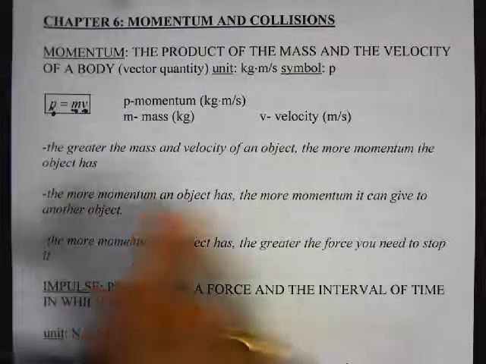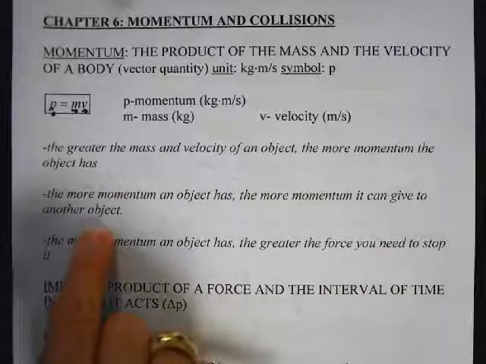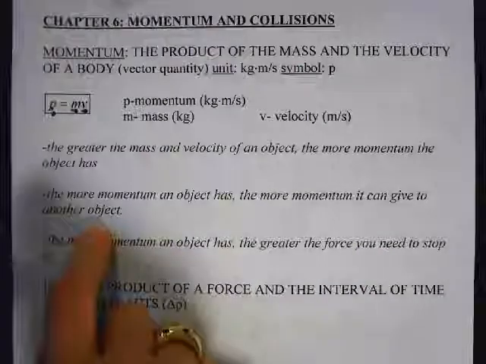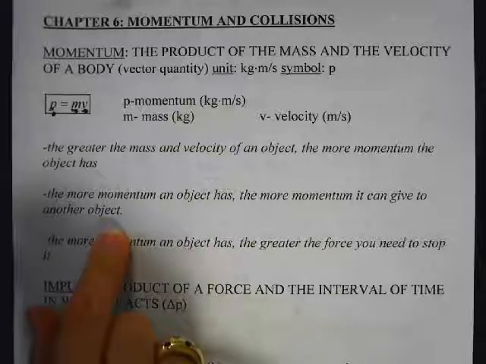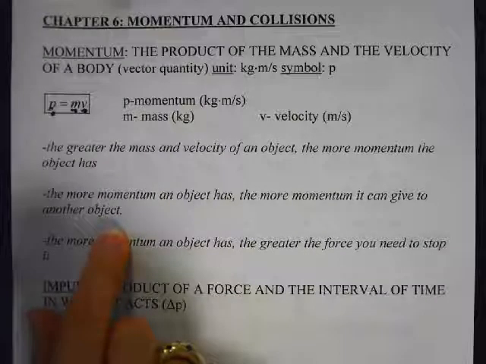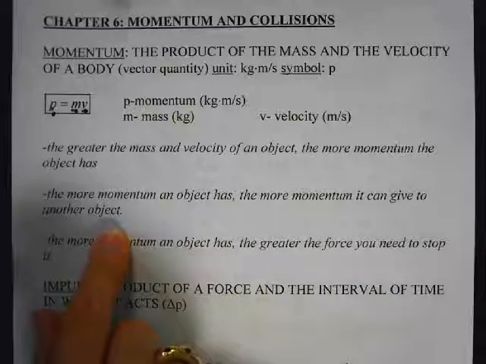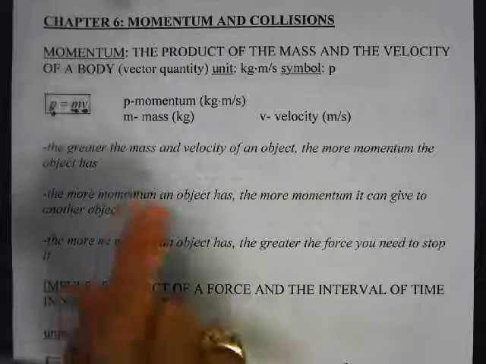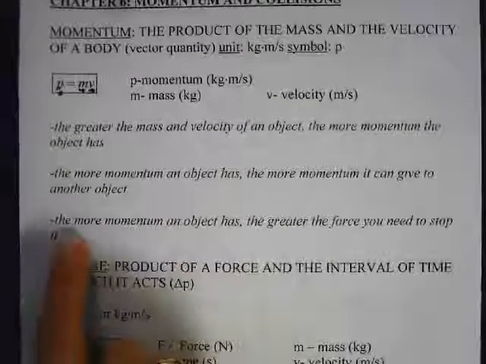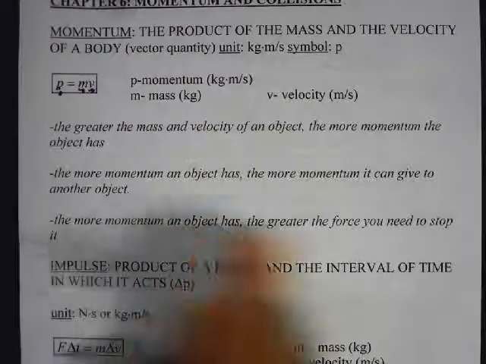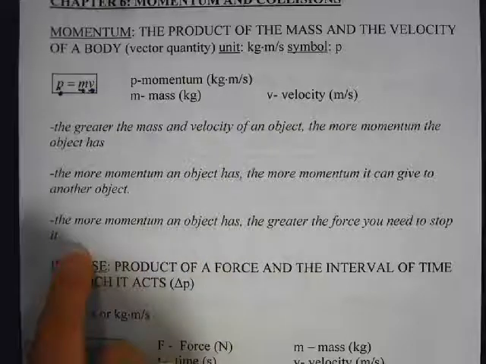Now, the more momentum an object has, the more momentum it can give to another object. So later on in the week, we're going to learn about when we have more than one object and we have collisions, and how momentum can be transferred from one object to another. Okay? The more momentum an object has, the greater force you need to stop it.